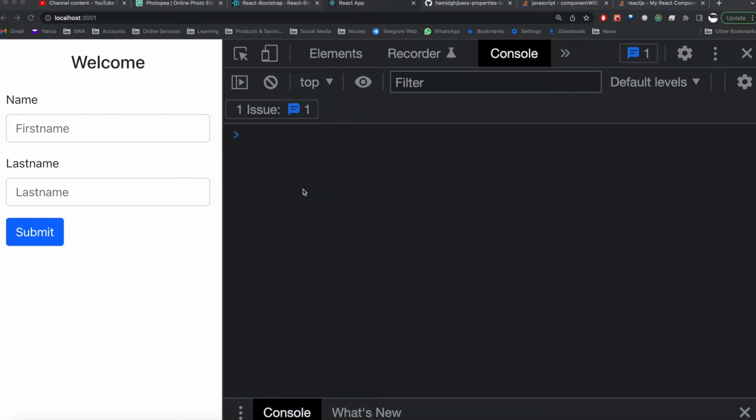Okay, first we need to know what is application lifecycle. It means that, for example, when you render the application, when you start the application, it takes time for React to load and add all of the DOM elements inside of the view. And then at the end, it shows the view that you see like this. It is happening really fast that we cannot see a lot of time. It maybe takes a fraction of seconds, but behind the scene, it is just adding stuff, painting and everything, and then at the end it shows all of the view.